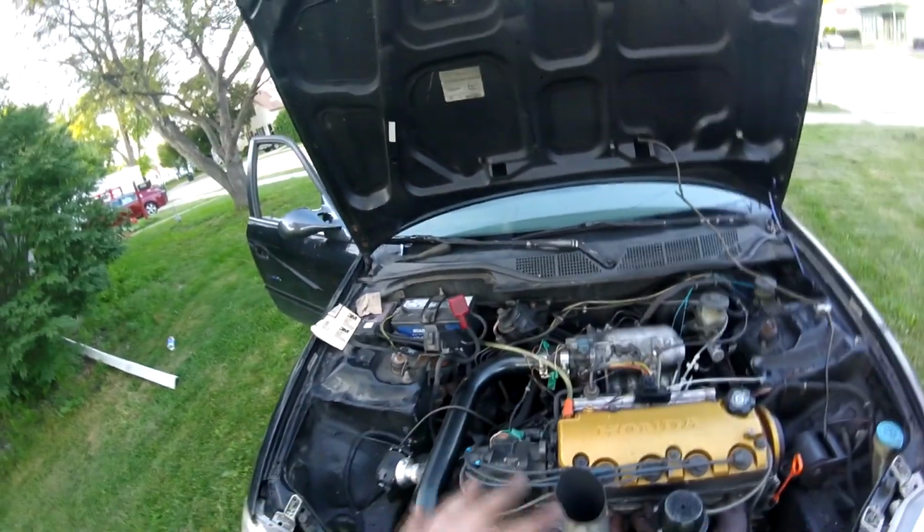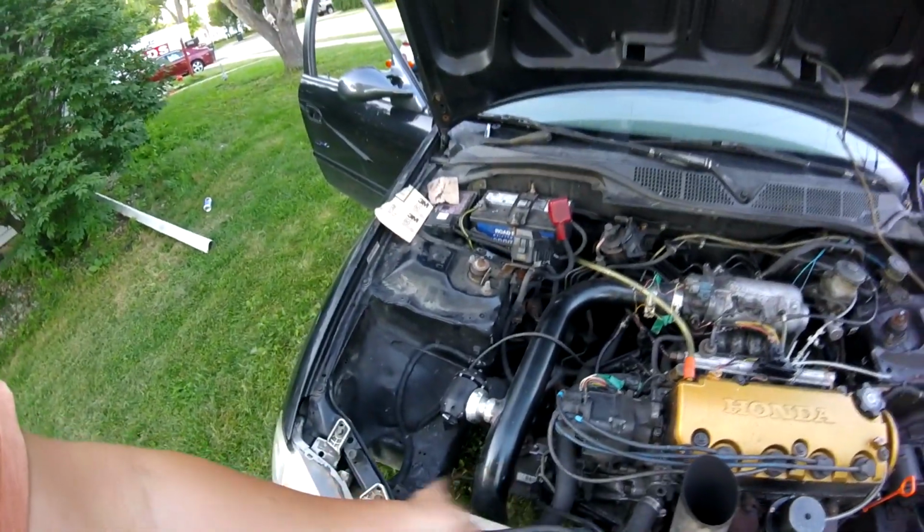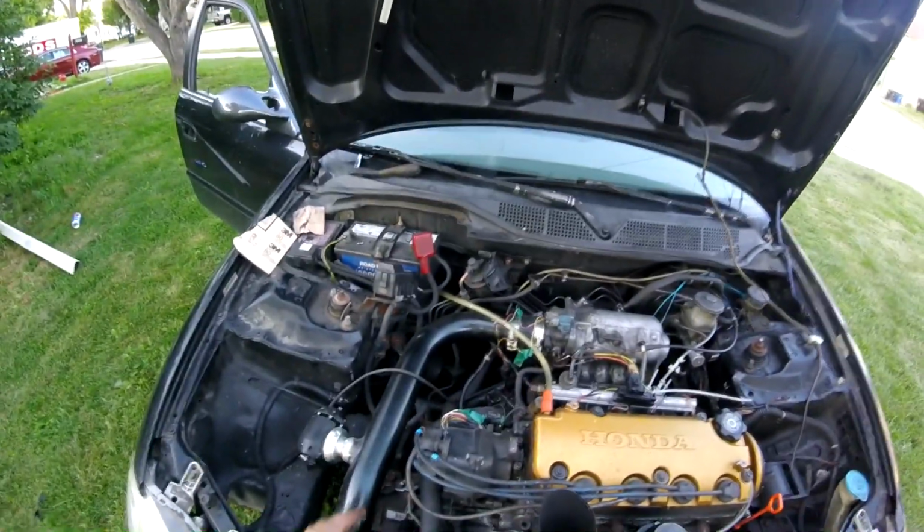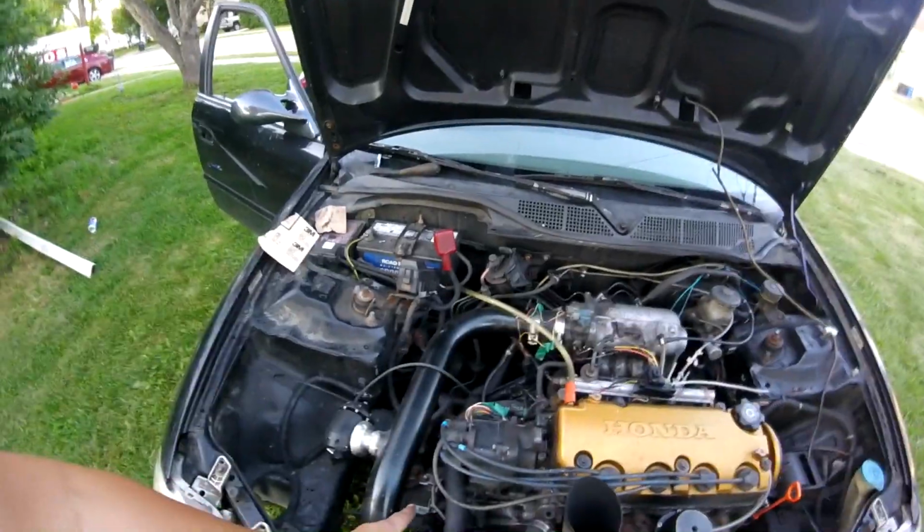I came over here to see what was going on with the car, and we diagnosed a few little things. The HON data keeps corrupting the file on the tune, and the MAP sensors keep giving weird readings. The wiring is verified, but we don't know what else is going on. So we checked all the chassis grounds. We got a ground from the tranny to the frame, and another ground on this side, and I verified that all those were good. This one was loose, so I tightened it up. I don't know if that's going to cause anything or not, but it might.